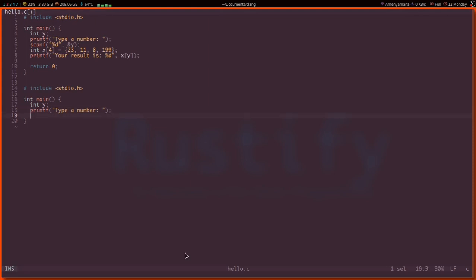We expect the user to type the number, and we expect that input to be a number, so we hold it using %d, the format for a number. And we're gonna store that value in this y.